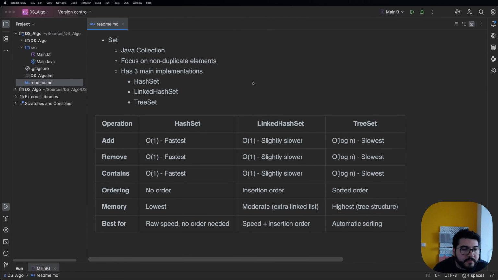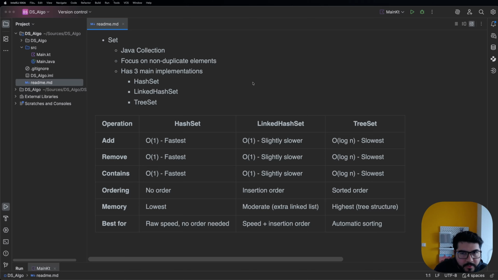Before we start with our example, let's take a quick look at an overview doc that I put here. Keep in mind that Set is an interface in Java. So as you know, we cannot instantiate an interface. This means that we need to choose our implementation of the Set interface to have in our collection.